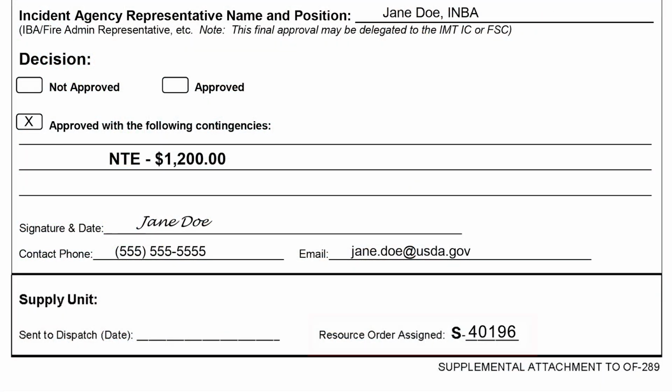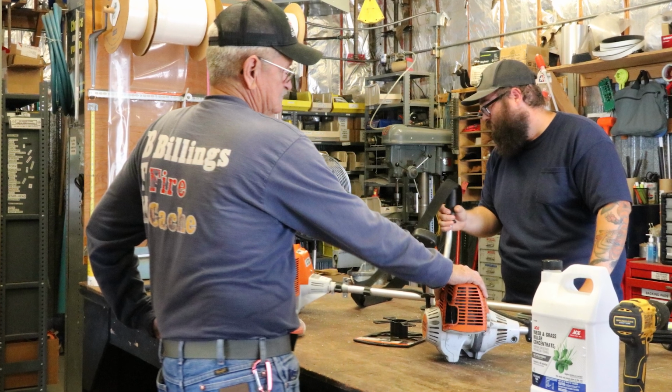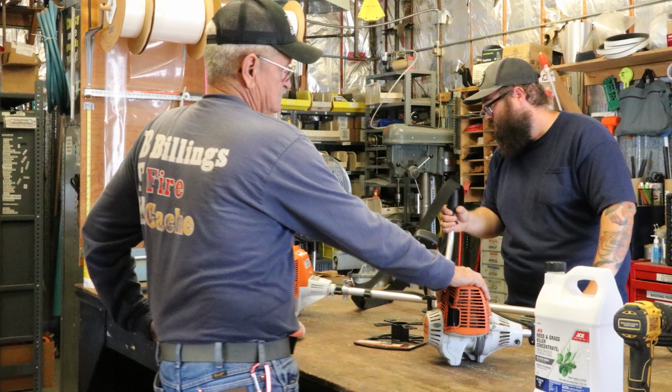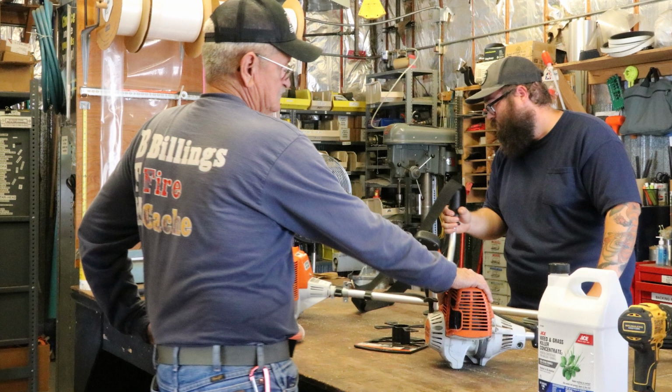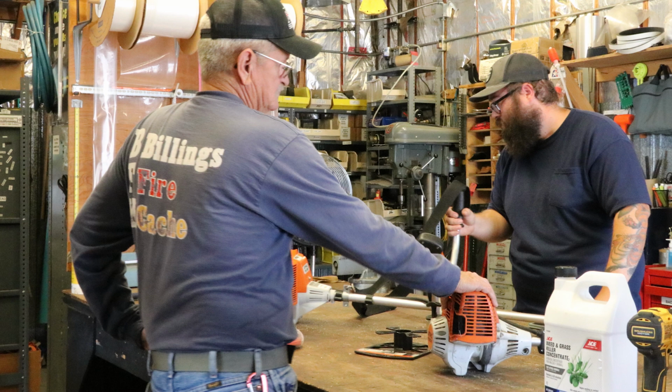Step 6. Once the S number is generated, it will be added to the rest of the claim package. The dispatch center or ordering manager will notify the claimant and/or the claimant's host unit of the S number. Step 7. The host unit may then use the S number and the corresponding line of accounting from the incident to repair or replace the lost or damaged item, not to exceed the approved amount.